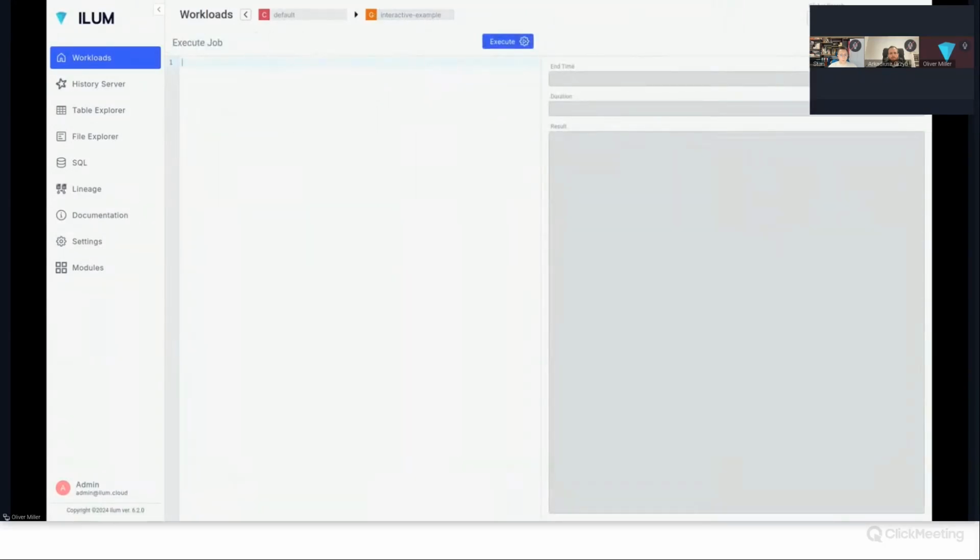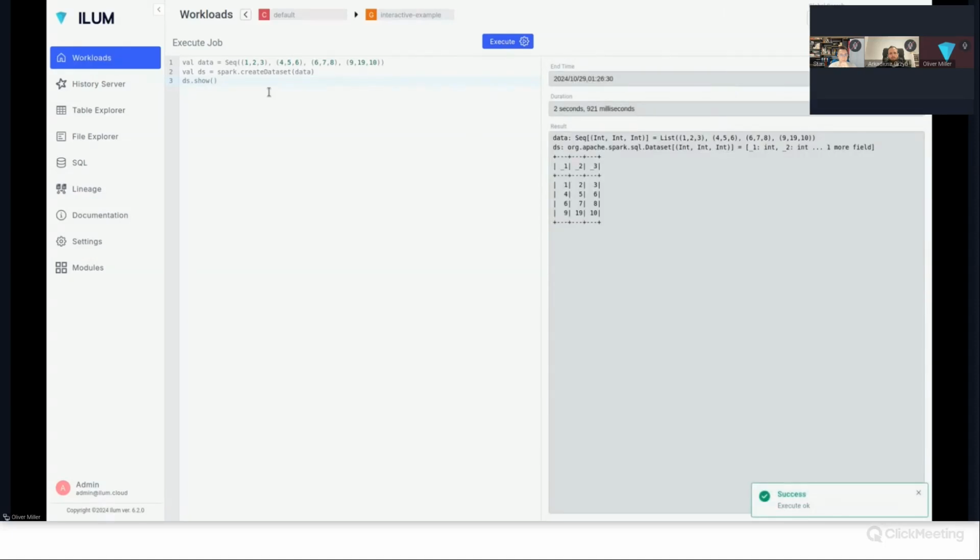So let's play with the code. I can run something as silly as this. Of course, it's only for testing and debugging purposes. No one will run such Spark code because it's just too silly. But definitely they will run something like this, because this is just standard Spark code.